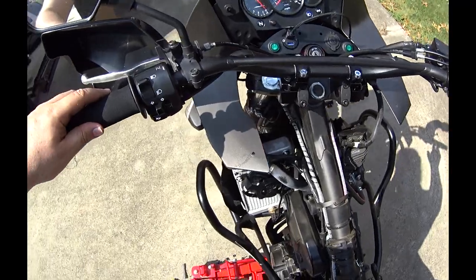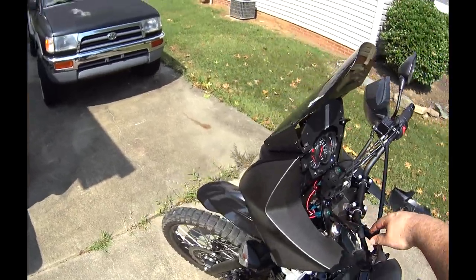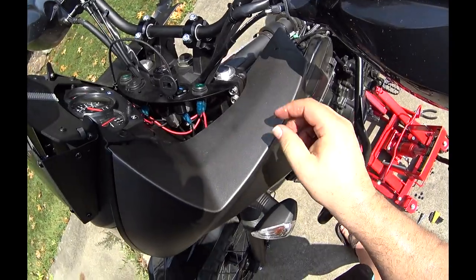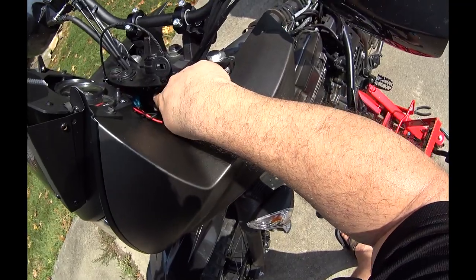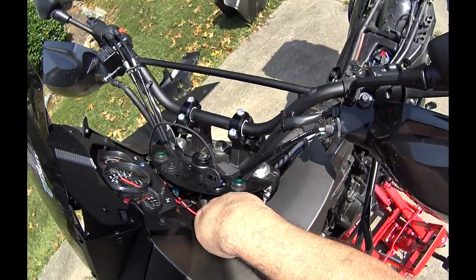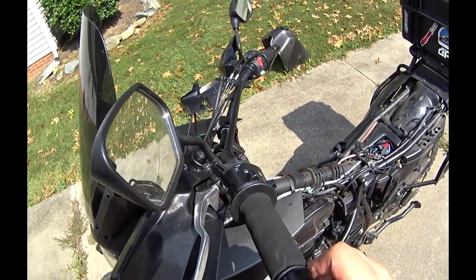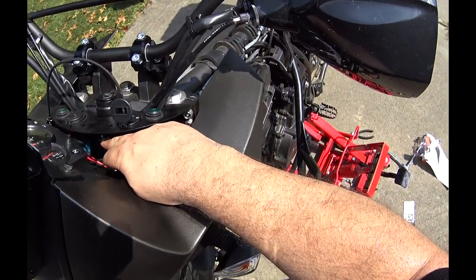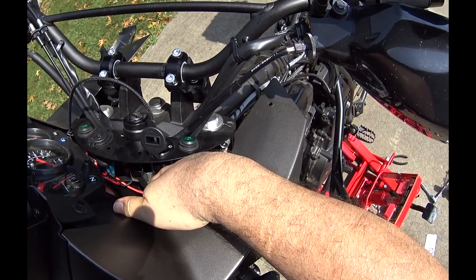Let's try full lock to the left. Let's check on this clutch cable. Clutch cable's getting tight. Yeah, you see how this clutch cable runs around the... that's actually around the switch. It's too tight there. So we need to run it under the switch. I mean the clutch cable. Did I say clutch cable or choke cable? Anyway, the clutch cable. It runs around this ignition switch and it needs to go under that.